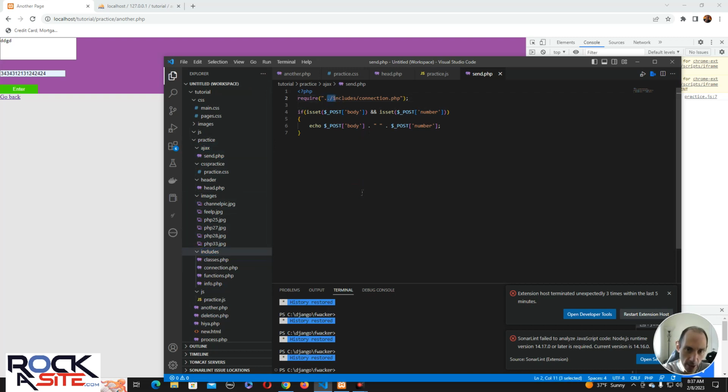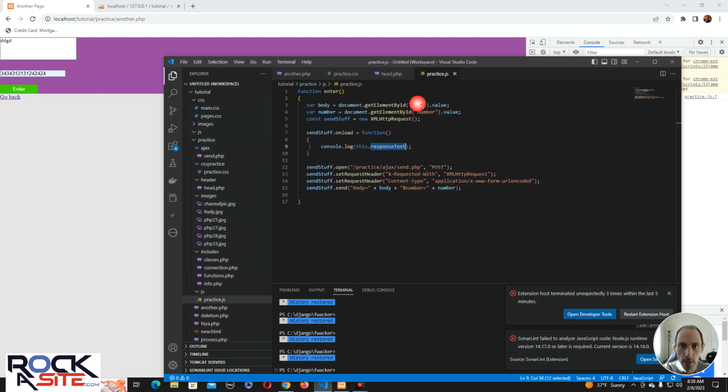dot dot. Everything that's outside these folders, you don't need the dot dot, because you're not going out of it. You've already superseded the folder. You're already outside of it, so you don't have to go out to get into it. This time we have to go out of this folder to get into this folder. So there you have it.